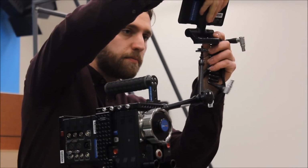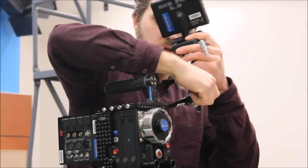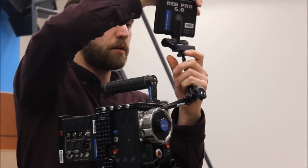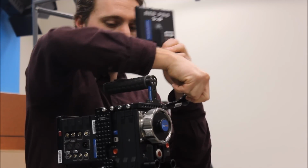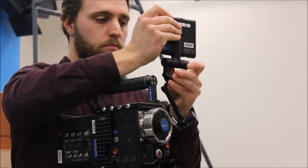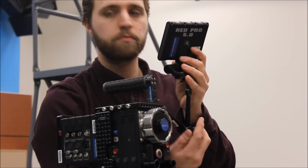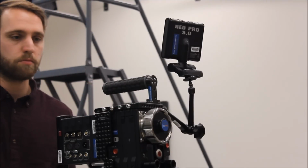So mounting it is as simple as opening up the 1/4 holes and spinning it on until it's on there. We're primarily going to be using this setup on a Fisher Dolly, so everything would be the same except instead of the tripod legs, we just take the head and mount it on the dolly. And the nice thing about the dolly is now you have an easy way to move the camera all over the room. It takes up some space, but if you have the room, it's much easier than picking up tripod legs.